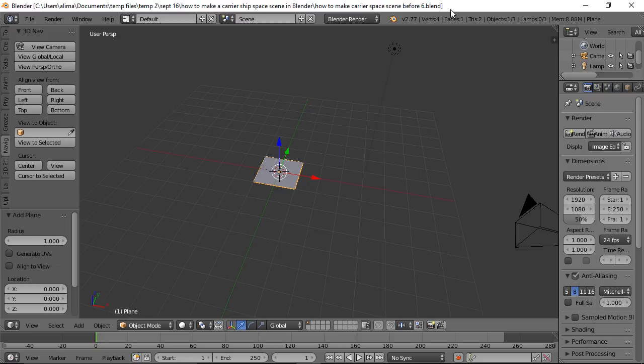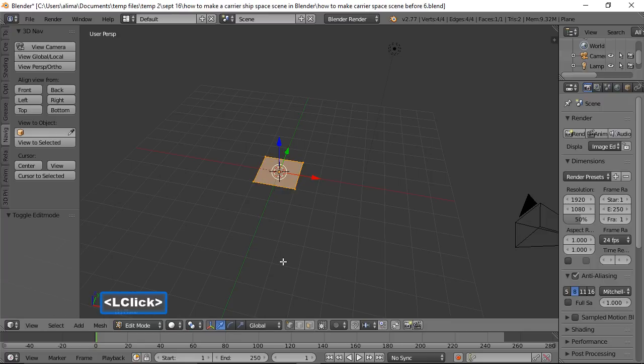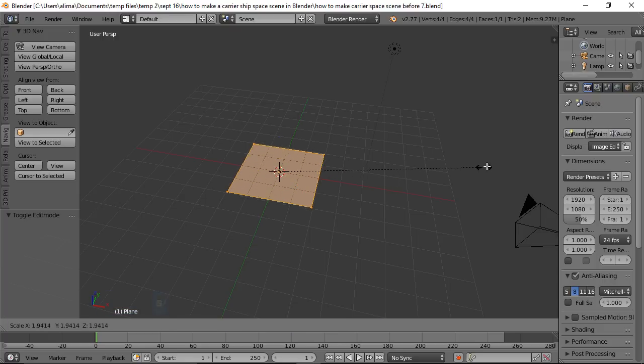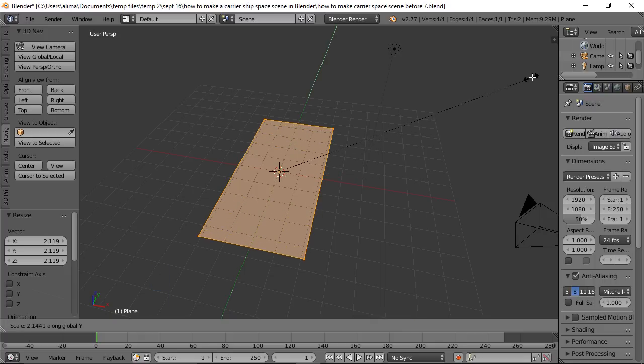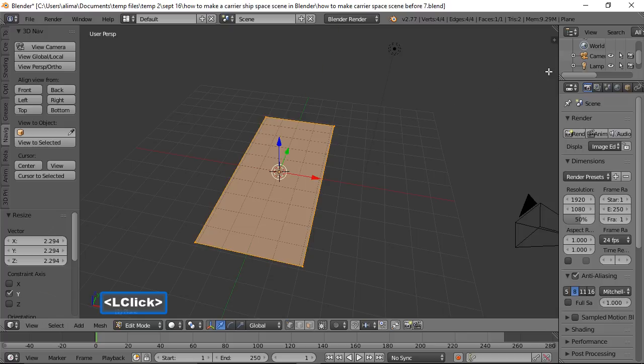Okay, so with the plane selected, like I had mentioned previously, we're in object mode. I'm going to click here, and then we're going to click edit mode. Here in edit mode, we can manipulate this plane by vertices, edges, and faces by selecting one of the buttons that you see right here. Okay, what I'm going to do now is press S to scale this plane up. I'm then going to press Y to scale on the Y axis. I'm just pulling my mouse to the side like that.